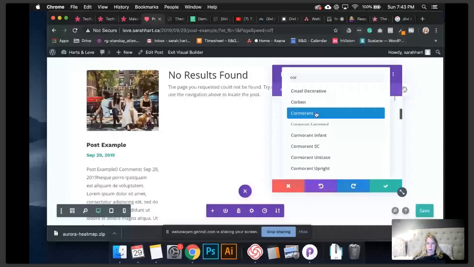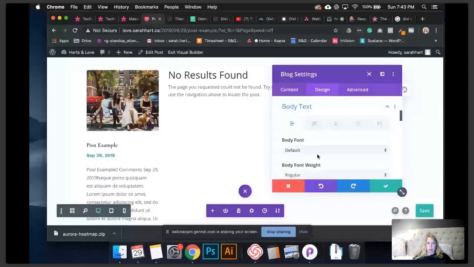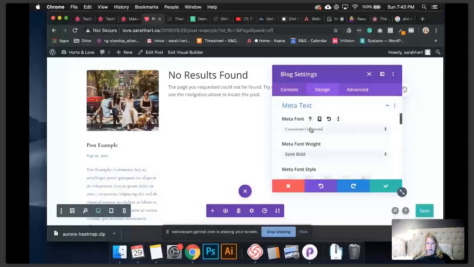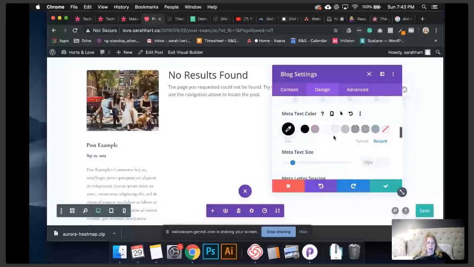Body text, amount. And then meta text, italic, not green, ideally. This purple. Nice. I like that look.